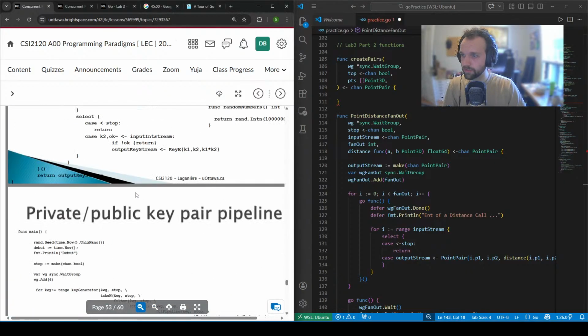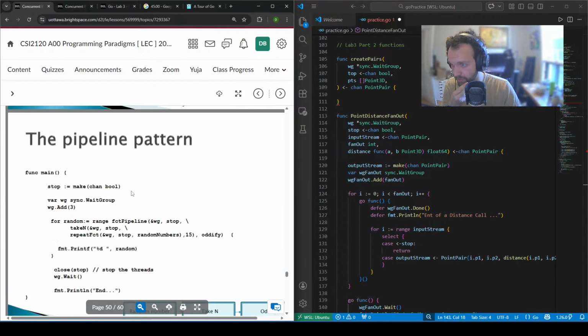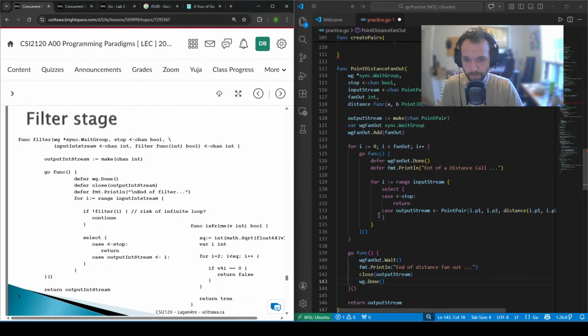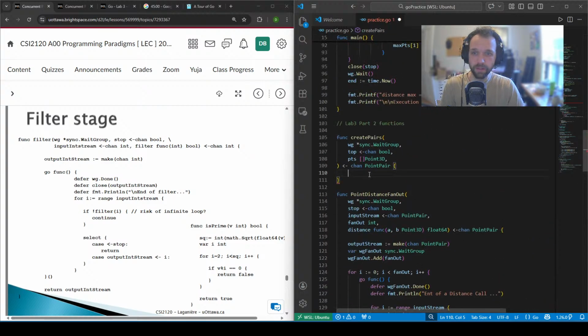For the pipeline strategy, pipeline pattern. This is it. Filter stage. Go func defer wait group dot done. Okay, so this all waits till the fan group is done. So that's why that's there. That's done by the threads, the deferring of the wait group.